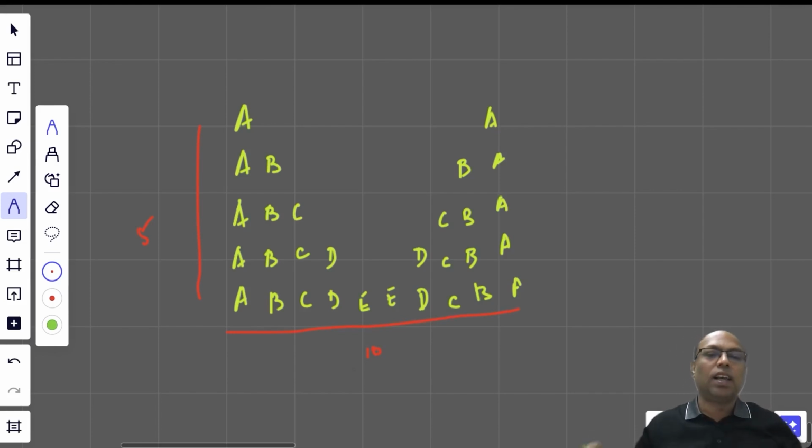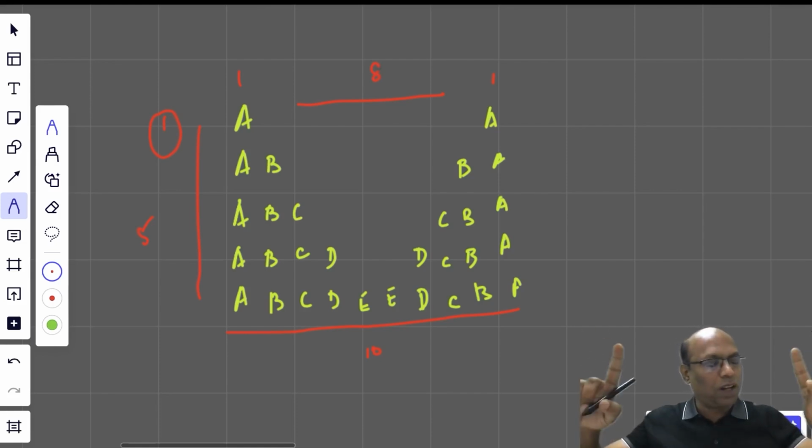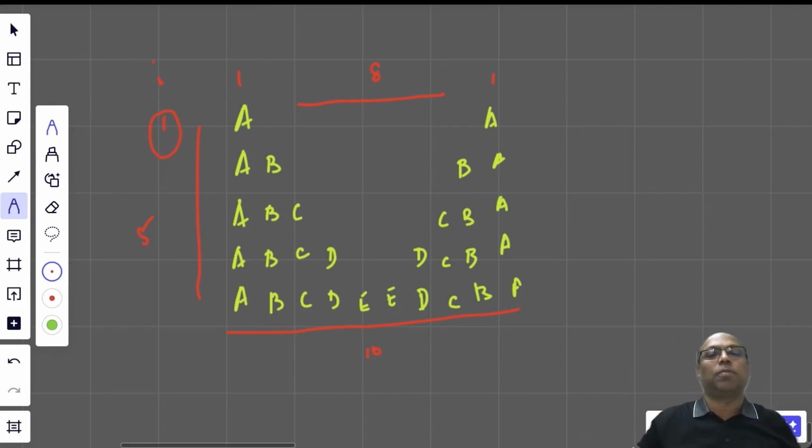In the 10 columns, in the first row, I have 1 character here and 1 character there. That means I need to leave 8 spaces. Total 10, 1, 1. So when i is 1, I need 1 character here, 1 character there, and 8 spaces.